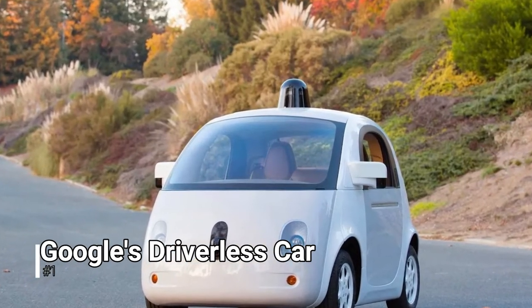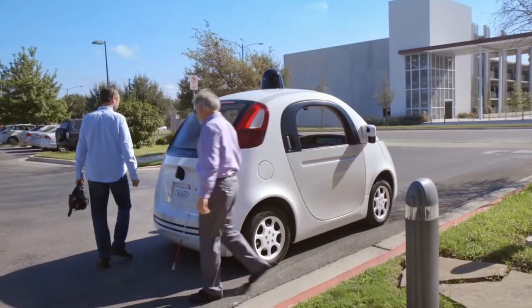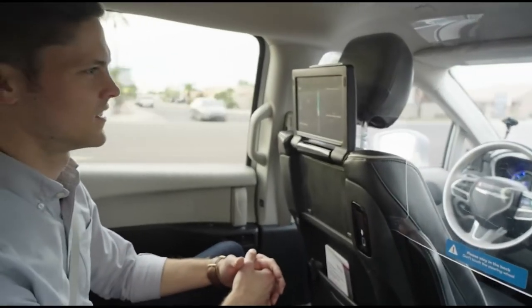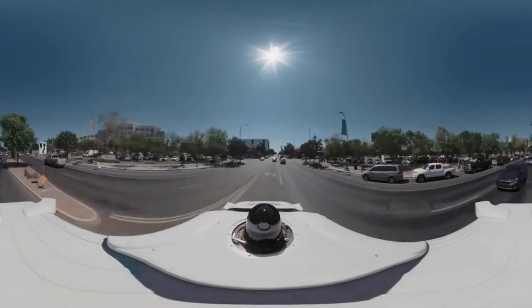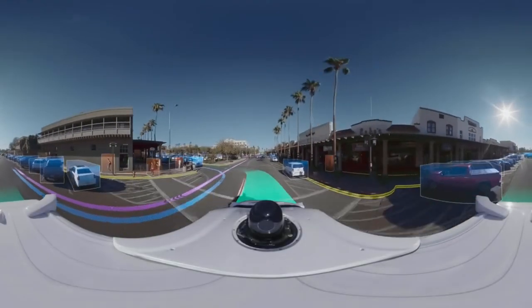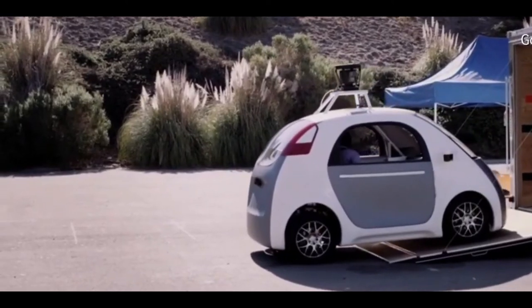Many of us have fantasized about being wealthy enough to have people chauffeur us around — getting in the car, telling the driver where to go, and simply enjoying the ride. Google's self-driving car has been in development since around 2008. They tinkered with Toyota Prius hybrids and Lexus SUVs, installing sensors, cruise control camera systems, and spinning laser scanners. They were the first to create one without a steering wheel, accelerator, or brakes, though an emergency brake is available. All you have to do is get into the smart car-like vehicle, press the start button, enter your destination into Google Maps, and relax. The car does all of the legwork for you — you can now arrive at work completely relaxed rather than frazzled from the journey.